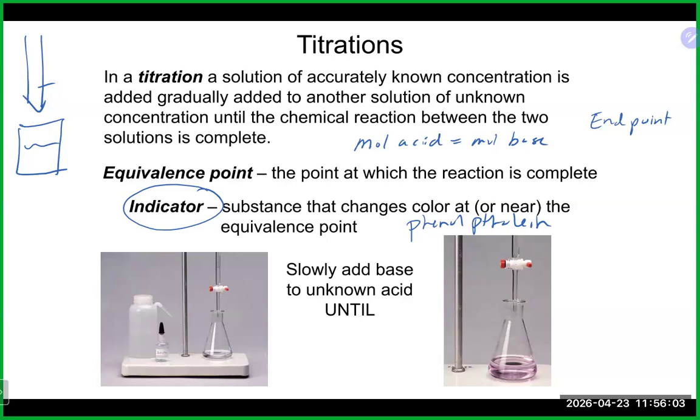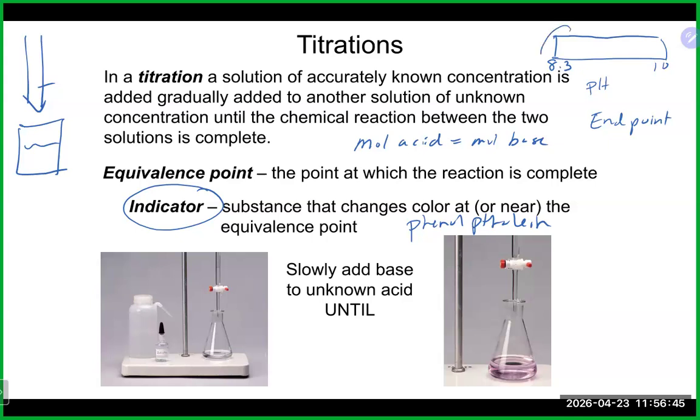So phenolphthalein is an indicator that is used, and what color is it in acidic solution? It is colorless. And in neutral solution, it is still colorless, by the way. And in a basic solution, it is pink. That's the only choice left on that one. We'll talk a little bit more about indicators as we go through the chapter, but pretty much indicators are weak acids in a lot of cases. And how indicators work is they work over a specific pH range. For example, phenolphthalein works at a pH of 8.3 to about a pH of 10.